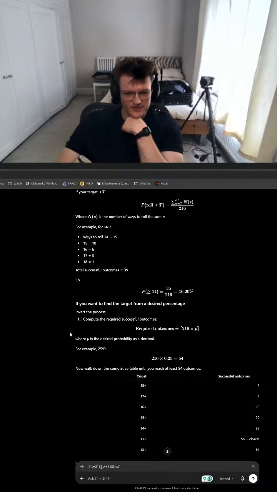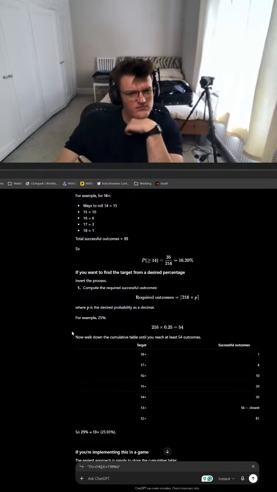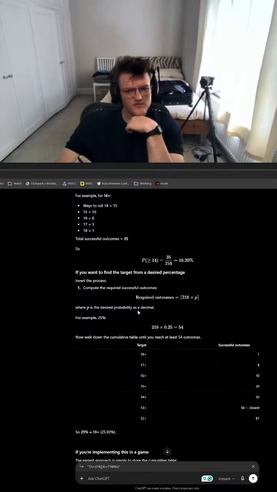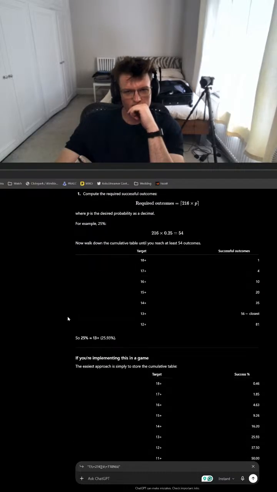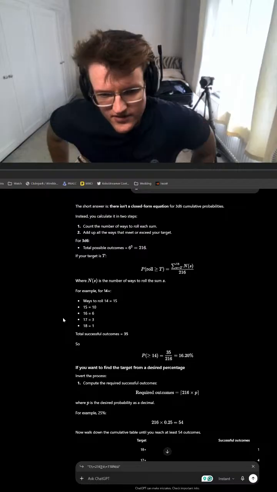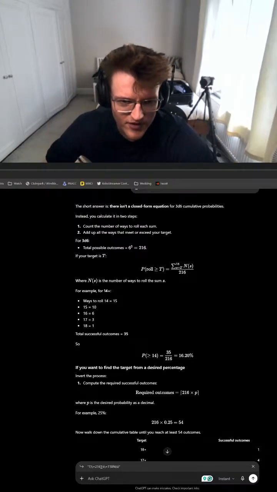This doesn't make any sense to me. But P is a desired probability as a decimal. This math is more complicated than I was expecting. Total successful outcomes 35.